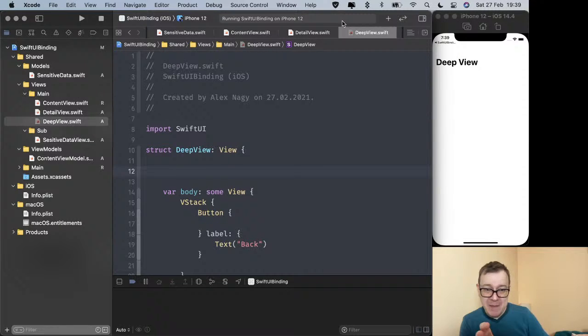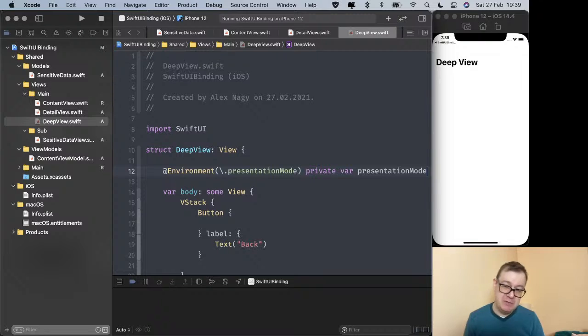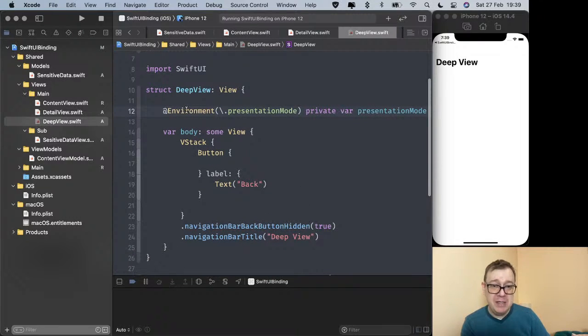So coming back on the deep view, we want to go, and I already have a code snippet for this, and that is presentation mode. So I just use the code snippet, and then we can just read this out. So at environment, and then dot presentation mode. Now this is important that this property is set as presentation mode. Also, it is private.